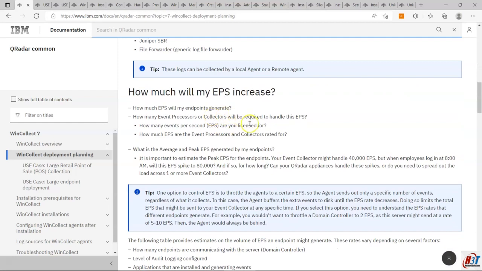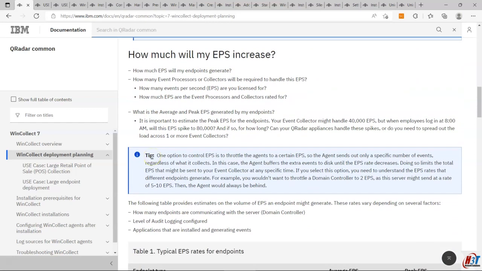How much will my EPS increase? For example, you need to know the average EPS of your endpoints and your servers, and make sure that your license will be able to cover all of this.